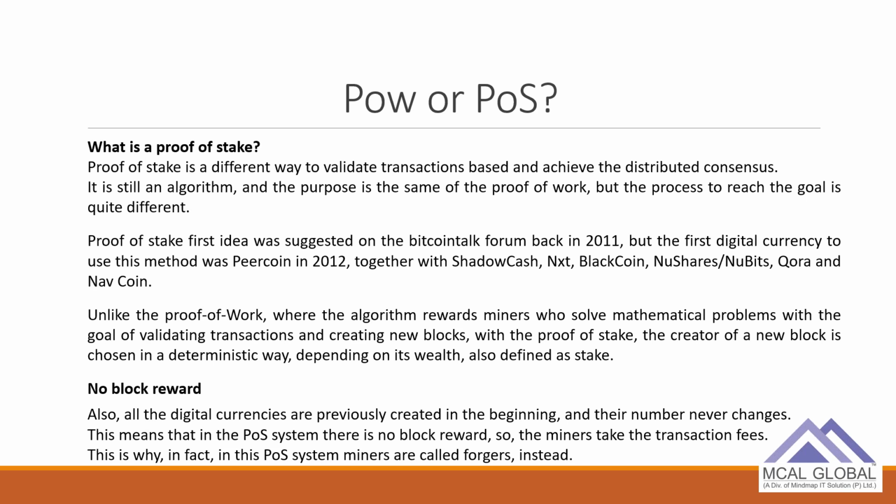Proof of stake is not something that has been suggested now or that people have come up with now. It has been talked about since 2011. There have been other coins. Obviously they did not pick up, but there have been other coins that ran with this concept. Unlike proof of work, where the algorithm rewards miners who solve mathematical problems, here, with proof of stake, the creator of a new block is chosen in a deterministic way.